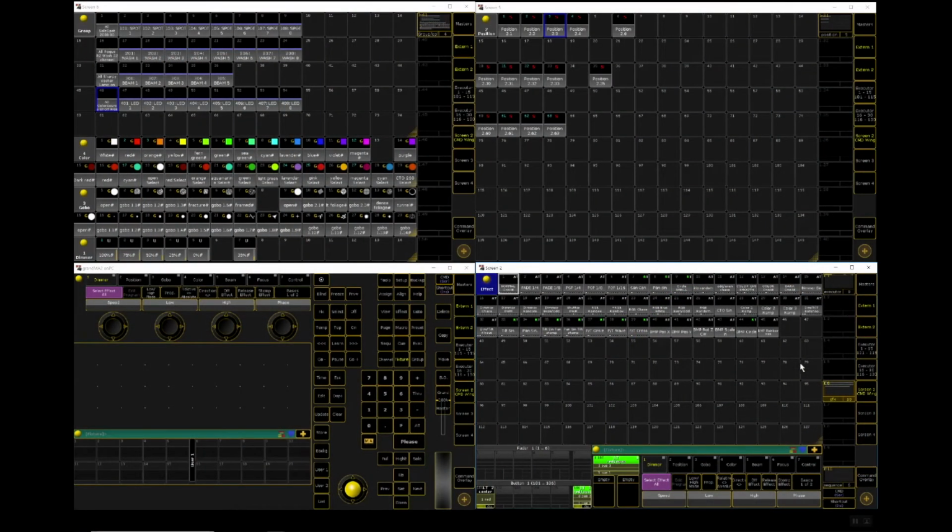All right, so in this episode, we're going to talk about how to create an effect. So tell us, what is the first step in creating an effect? So now that we have our effects pool built, to create that effect, we're just going to right click on an empty pool item.